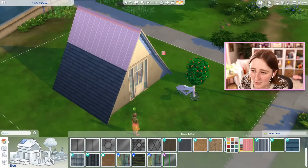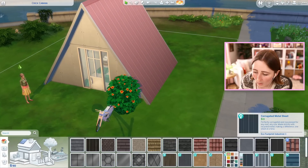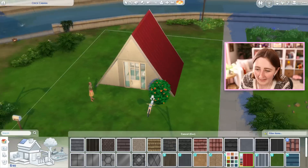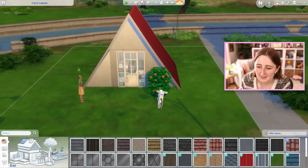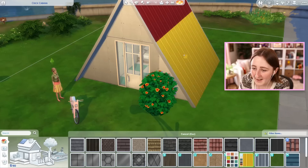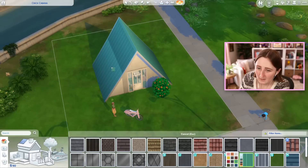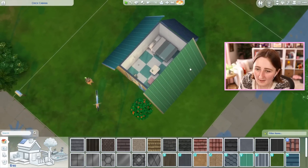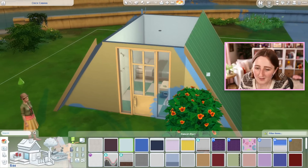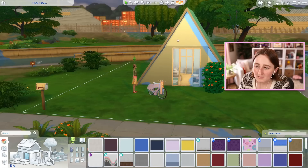Maybe I'll put a cute pink metal on the roof or something. Or should we go for something similar to this, with the red maybe from the plant? Because this is kind of the nicest plant we're gonna be able to afford. And I just built a house with a yellow roof, so I probably shouldn't do that again. Oh, that's cute — maybe I'll use that color. We are so lucky that roofs are free. If it wasn't free, I don't know what we would do. We would actually be doomed — this is a miracle.